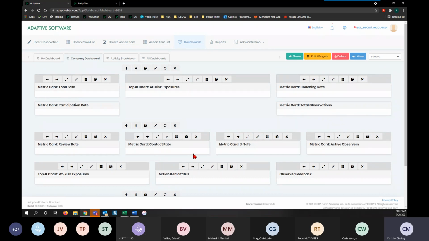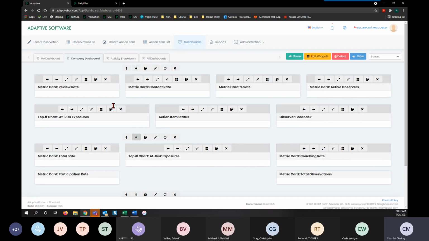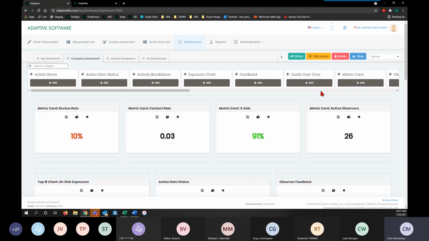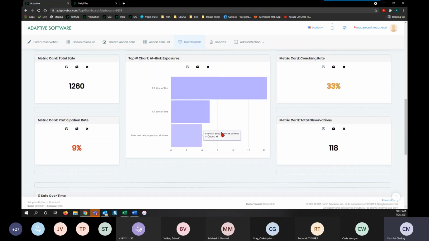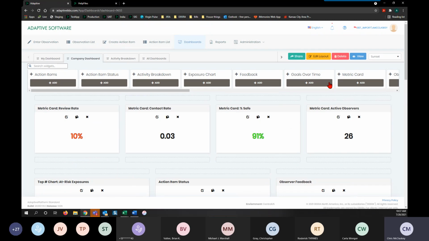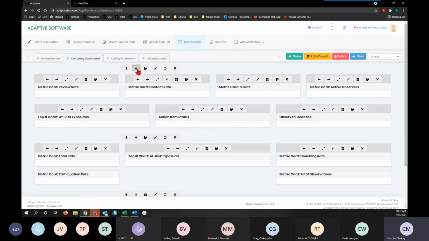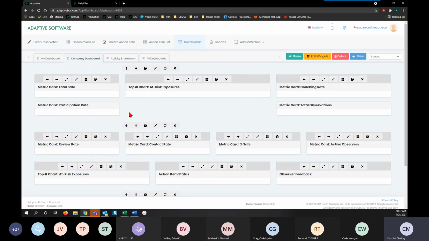So if we wanted to focus on this section that we have here, so our review rates, contact rates, action item statuses, we can move those up and down. So if I flip back now, it's going to be a little different, you can flip those around. So that layout you are able to change within those.